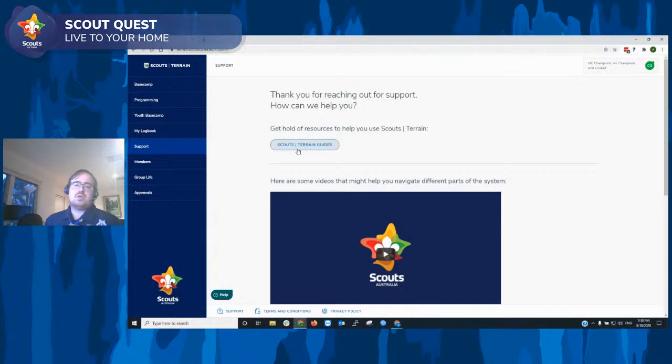Scouts Terrain does work in any web browser. It also works on mobile devices. It's not an app you can get from the App Store. It is a website. It's a responsive website, but you can save an icon to your home screen on your phone, so it looks like an app that you click and it loads for you. There are some features that you can access offline. So if you've recently looked at something, it does store that information so that you can go in and view it offline, and then submit it through to the system once you are connected back to the internet again.